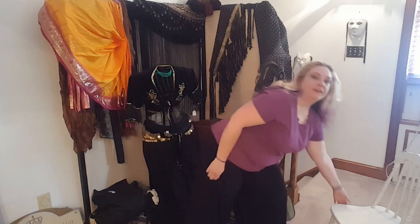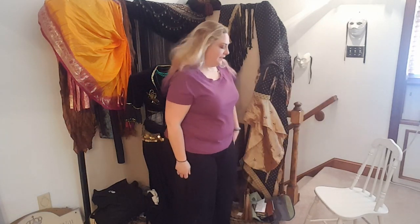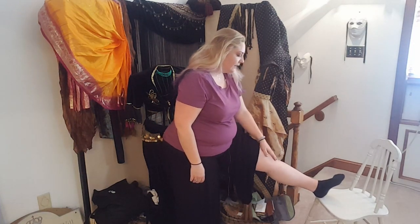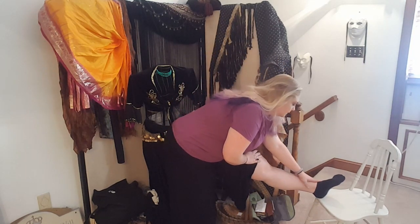All right, for this, you can either use a countertop or tabletop, or you can grab yourself a nice little low chair. And all we're gonna do is simply lift and put our heel onto the chair. Now again, you don't wanna hyperextend your legs back, because mine do also hyperextend back, so that's a consideration. But you just simply want to rest your leg on that chair and do a nice forward fold.